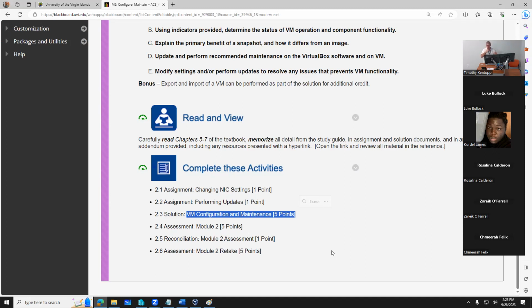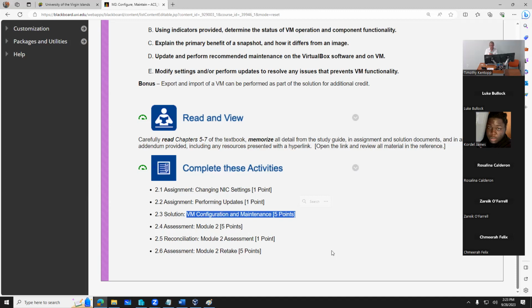So we're going to add a component to this module so that you get a chance to experience each of these assignments and the solutions in both environments, in Linux and in Windows Server. And you've already got the tools that you need to go ahead and start the process.